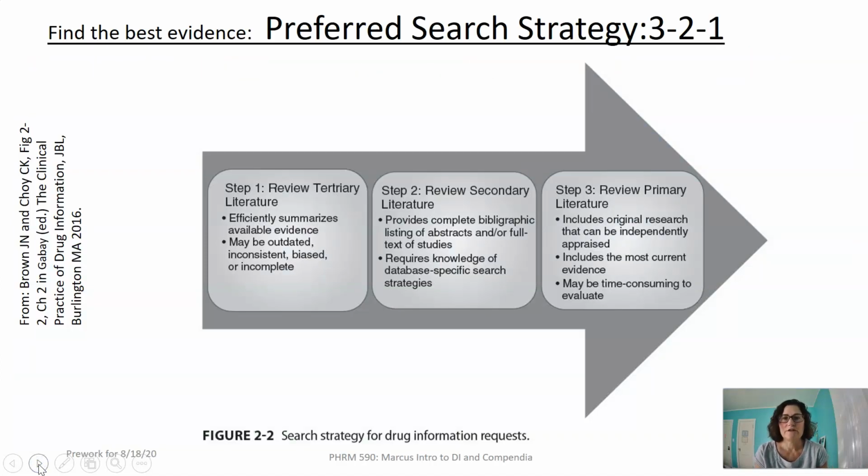In the brief reading, you saw that we classify literature as primary, secondary, or tertiary. When we begin a search for drug information requests, we always start with tertiary literature because this condenses a lot of information, and if we're lucky enough to find our answer there, we don't need to proceed any further. The topic of this module is about compendia, which are a type of tertiary literature, and they're the reference that pharmacists use the most in frontline practice.